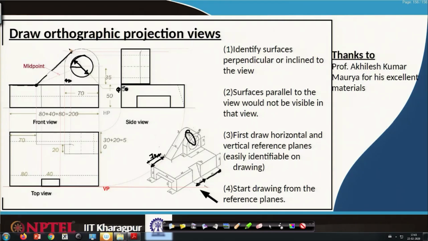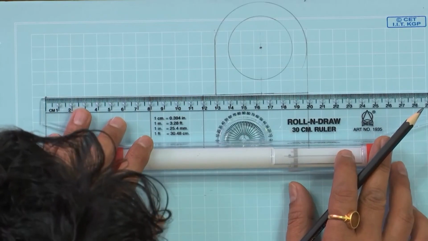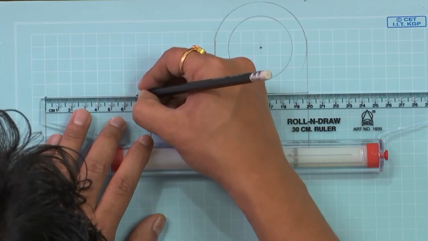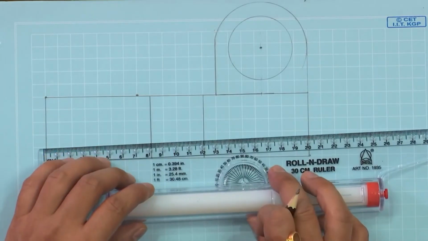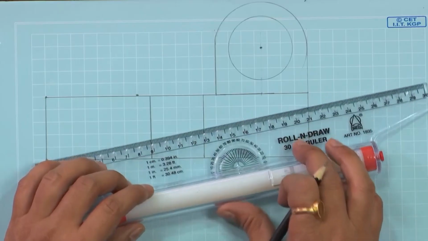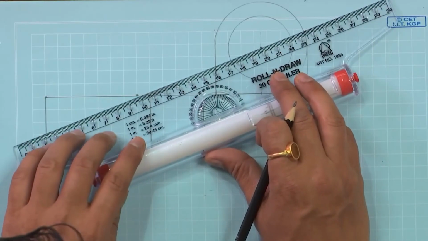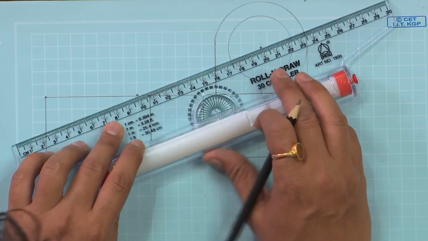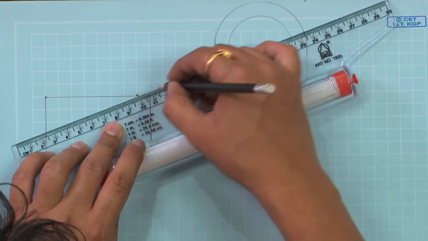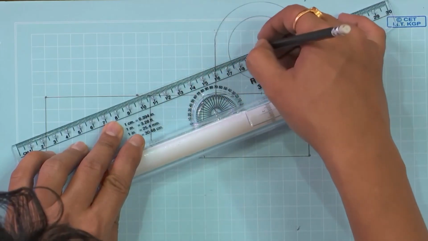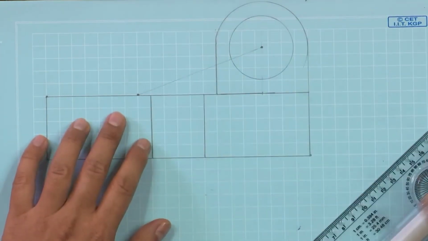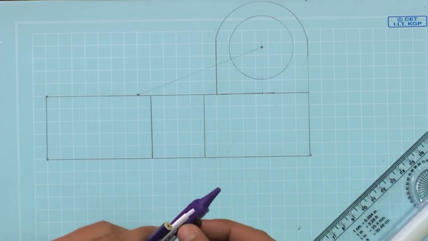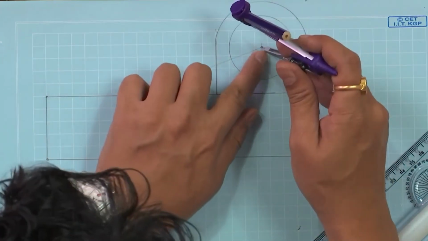From here, first of all locate the point where this 70 mm is present, this is the point. Because if we can draw this line, constructing the midpoint, first one has to construct a perpendicular bisector to this point.